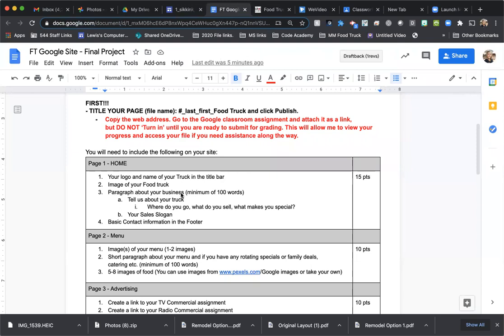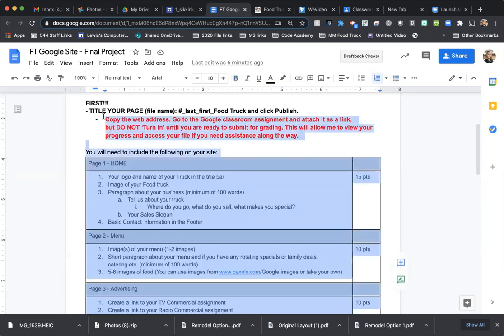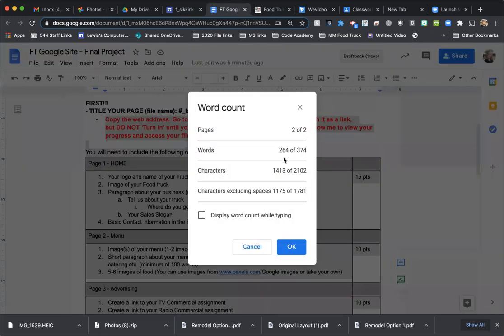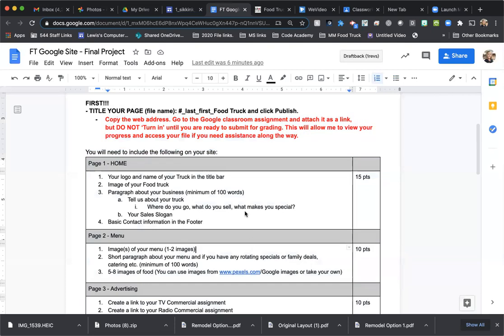Think of this as kind of doing a summary of the first couple of assignments that we did, as well as your business plan. These are just some things that you can talk about in that paragraph. I'm looking for about 100 words, which really isn't all that much. So if I were to select, maybe I'm just going to take a quick guess. This is maybe about 100 words. If I do a word count, gosh, that's 264. So obviously 100 is a lot less than what I even guessed. So it's really not that much to type.